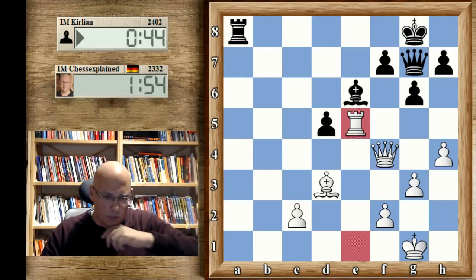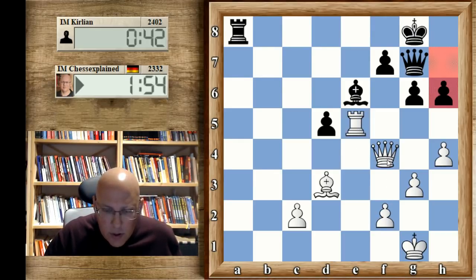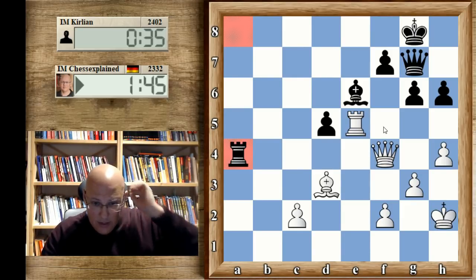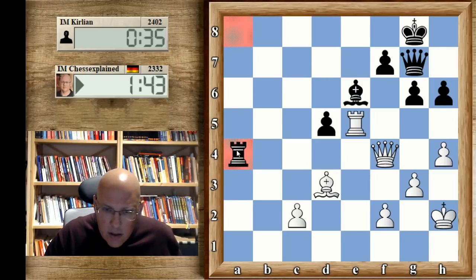Yep, it's not much, if anything, but you can try. Any way of provoking some sort of weakness. Oh, wow. Going for fancy stuff. So I can take here. He's a bit down on time. Can take here and give a check.